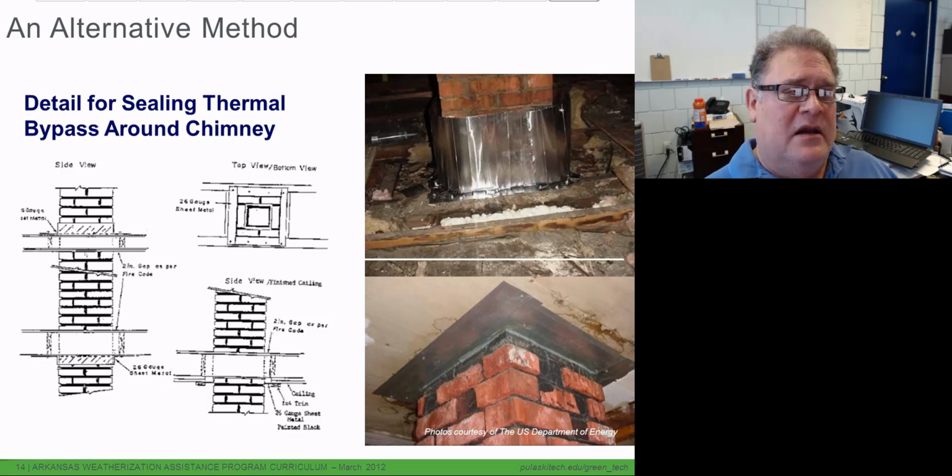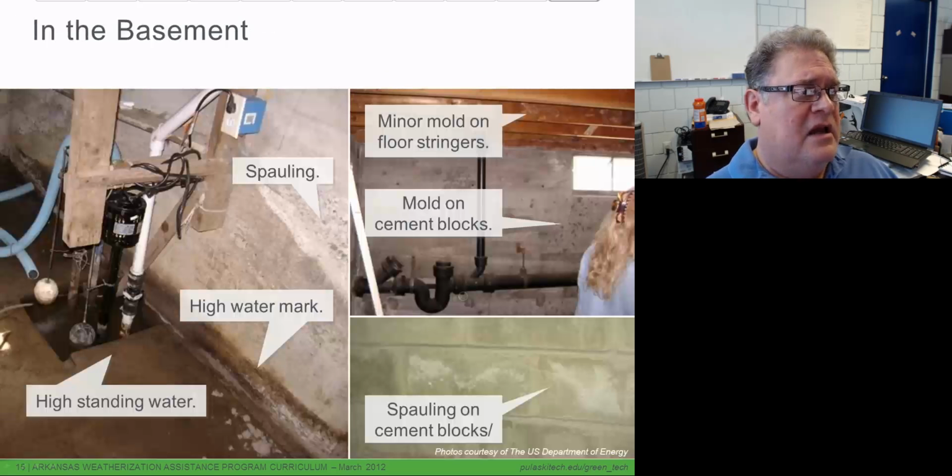Typically we do this in the attic, but I guess because of dirt or other issues up there around the chimney, they decided to do it inside. This is being done in Maine, and their weatherization program allows them to air seal on the inside with their client's approval. So this is a technique if you cannot access the area in the attic, other than to put a dam around it to try and effectively air seal, or you've got degraded components around it that are not forming structure, that don't need to be repaired. This is a way that you can make an air barrier repair inside the house.